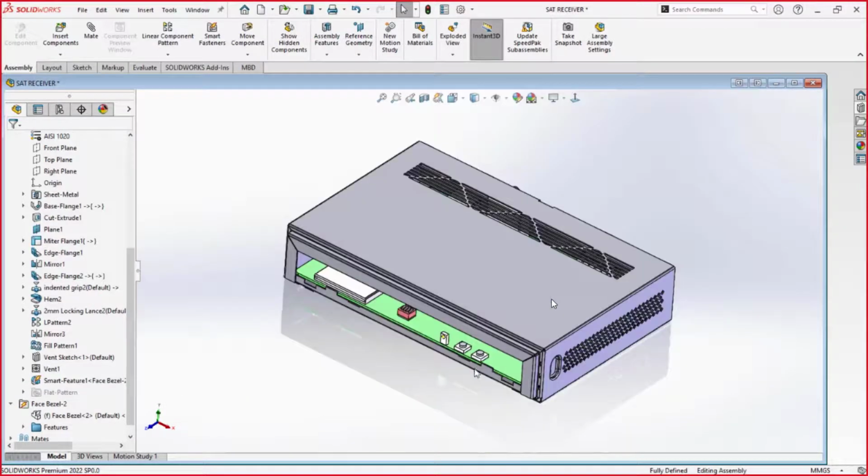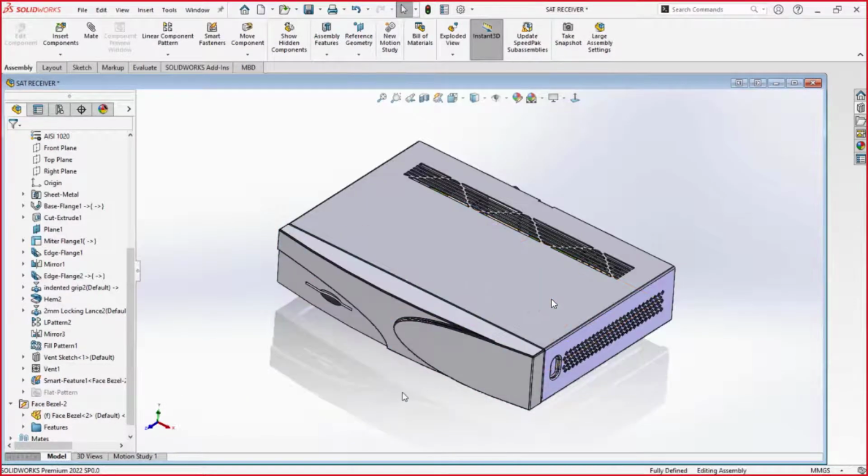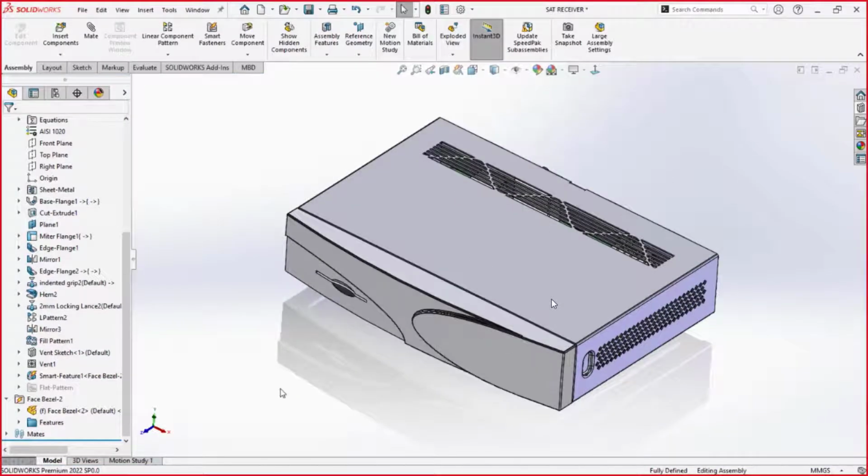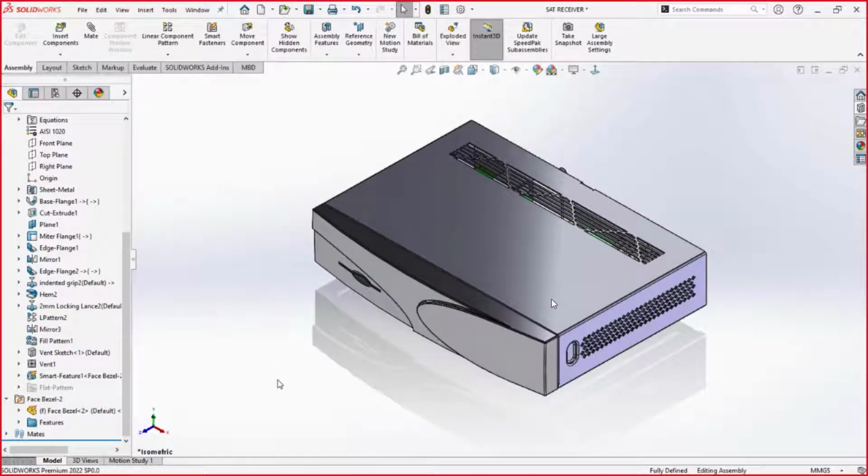So this is how this assembly workbench will help us to leverage our designs. Along with this, we have the advanced mates like the mechanical mates, we have the smart fasteners included, we have the exploded views, animations we are able to create. The motion study is also there, bill of materials you can do. Even the difference check, clearance check.